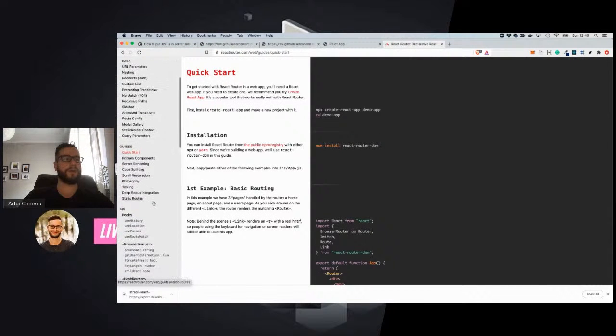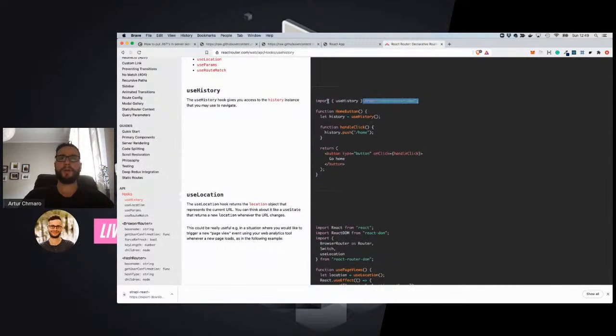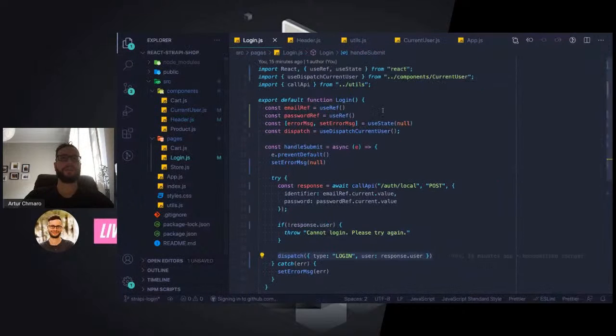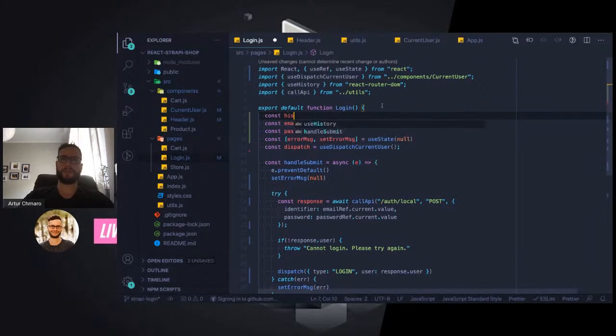I think we need to have some useHistory hook. So we'll get this hook into our application to do the redirect. So it's useHistory, another hook. So it would be history and useHistory.